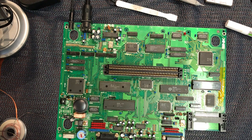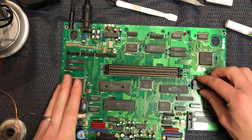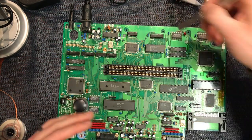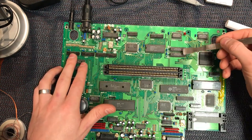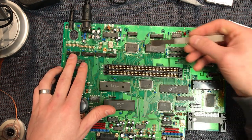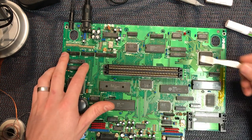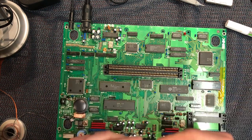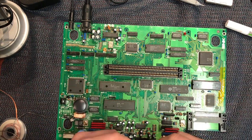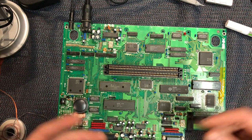So I hope you have good luck with your boards. If you do that and it hasn't fixed the problem, typically I see issues with this sort of area up here. So these two Sony chips, this bank of four chips across here, and a few others, maybe some down here. But that starts to really open up a can of worms, and you're chasing problems. You don't really know, you're just kind of guessing.